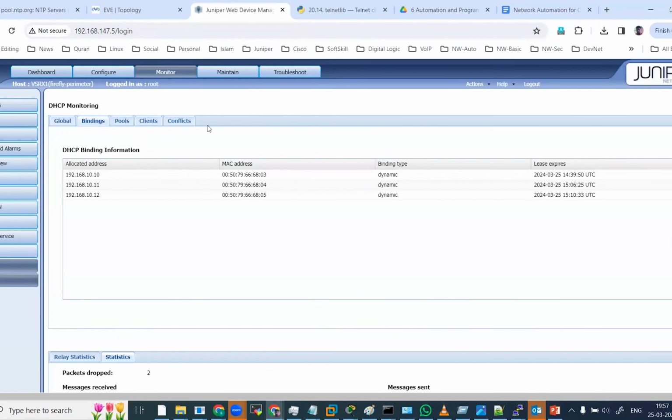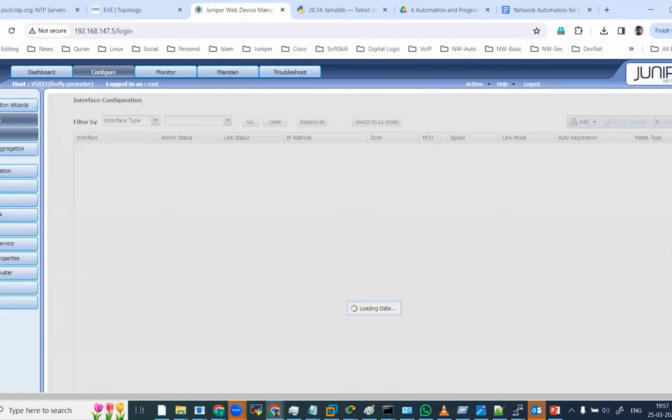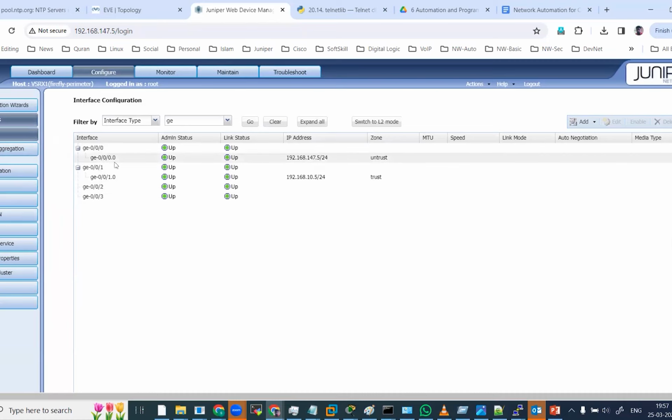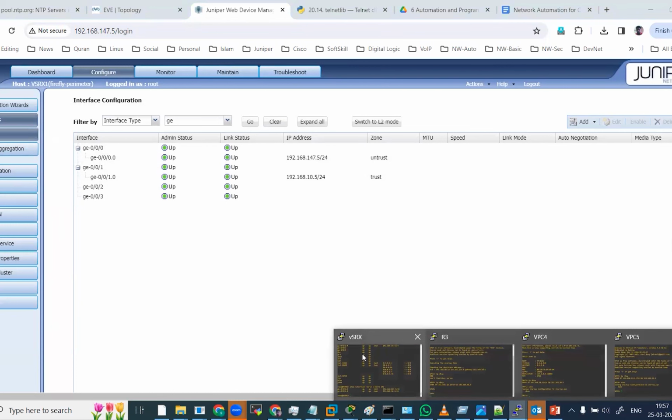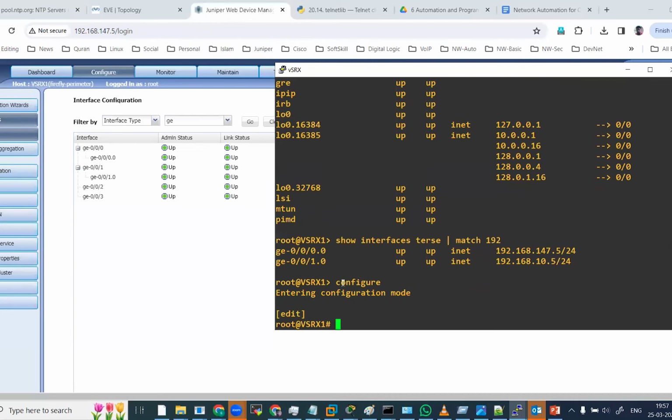Okay, now let's get back to the basic configuration on the interfaces that we did. I have configured these two interfaces, GE000 and GE001. But in this J-Web, I faced some issues while configuring the logical interfaces. So I utilized my configuration here on the CLI basis.